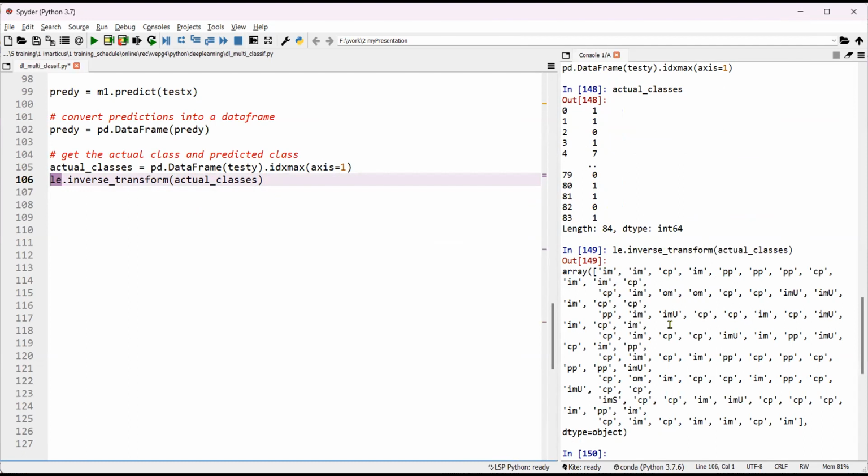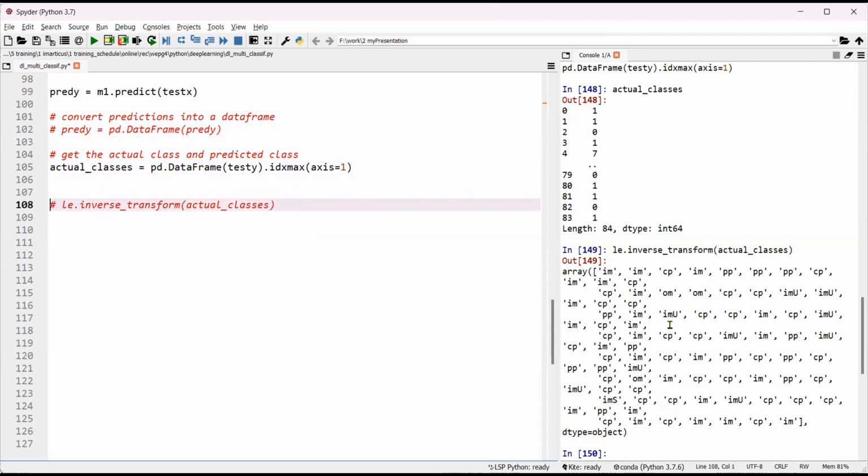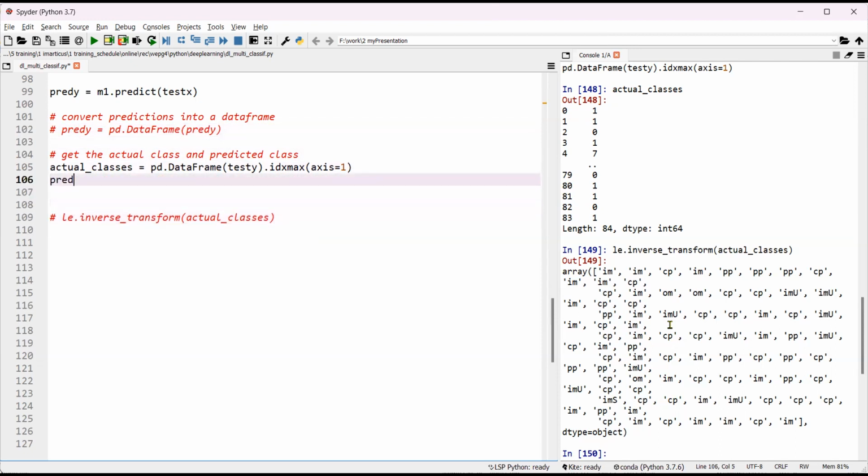Is this clear to everyone? Yes, sir. Okay. In fact, I can do the same thing for the predicted class also. So pred underscore classes equals pd dot DataFrame pred y dot idxmax axis equals 1.